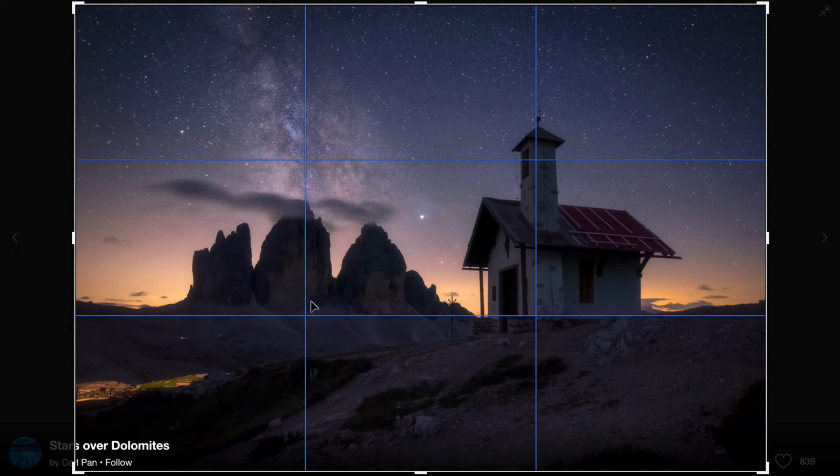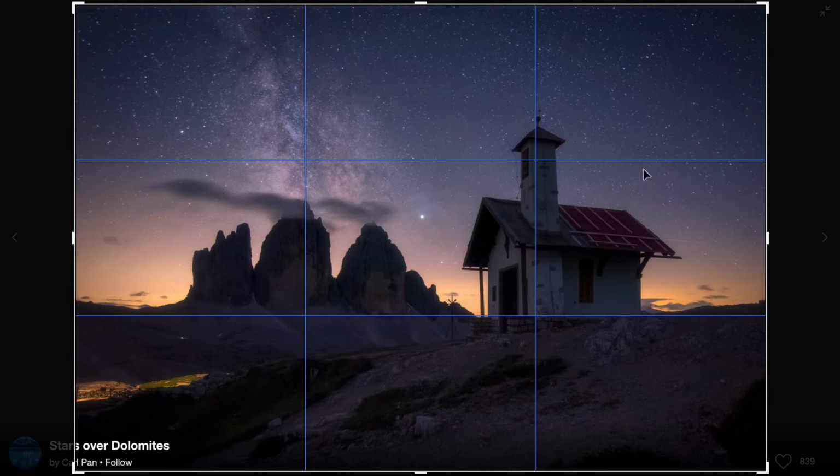that I see multiple subjects, like 3 subjects. One is this mountain here, one is the Milky Way here, which is also aligning with the intersection of the lines, and I think the photographer wanted us to see it, and since it has the contrast with the dark area around it, it also draws our attention to it.